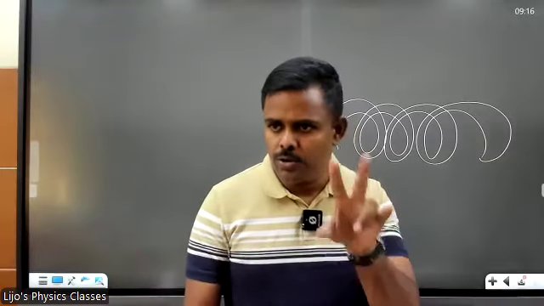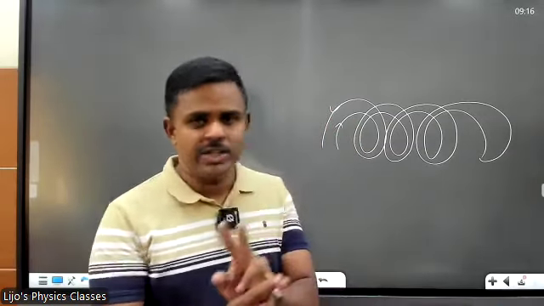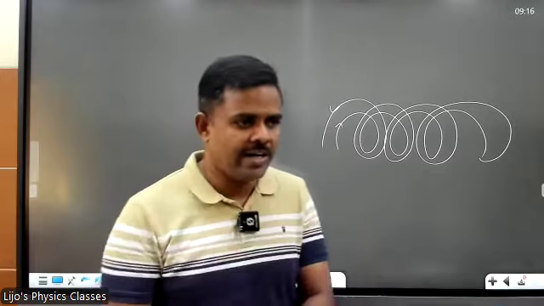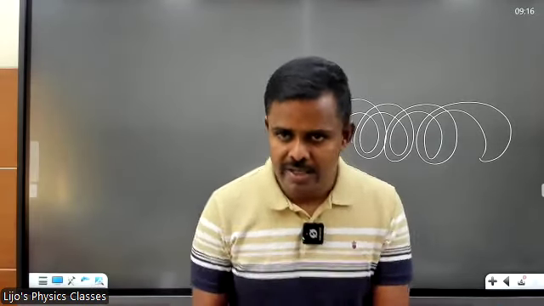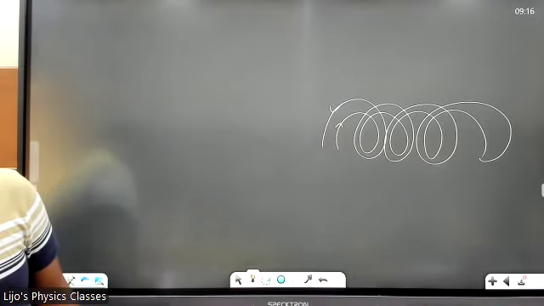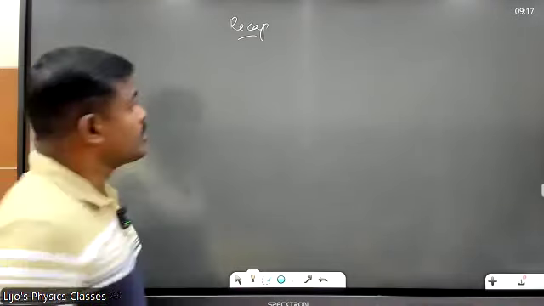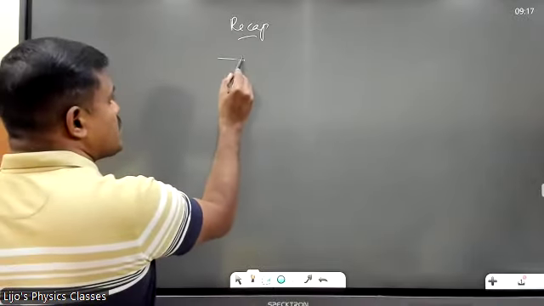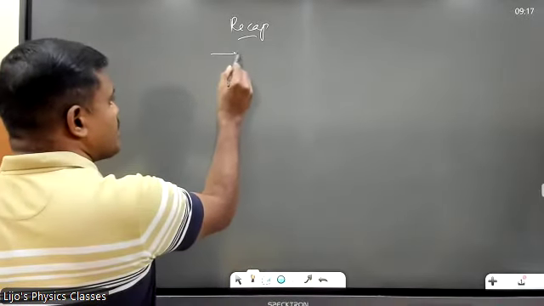Got it? We have only two more points left. One is the AC generator. Second is energy stored in an inductor. Then the chapter is finished. Okay, so let us start. Start writing. All of you online, understood this? Everyone? Okay. So you can write recap. First concept is self-induction.